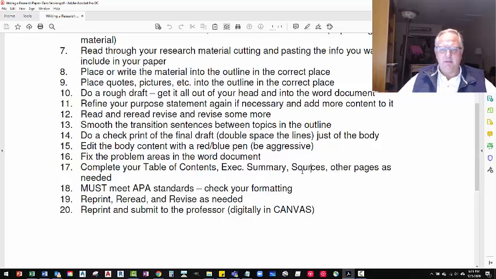as needed. Make sure you organize your pictures like you need to, whatever you need to in that whole document. Get all the formatting done and all your extra pages all done, table of contents, executive summary, sources, all that stuff's all done. And then go back through and also, and maybe on the way, check to make sure that you're meeting APA standards. It's a different standard than others. They teach MLA in your English classes, and APA is what we use in the industry most of the time. So we like to have you switch over to APA. So look at those standards.